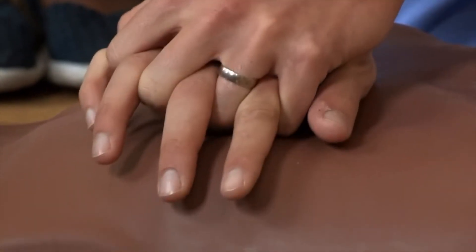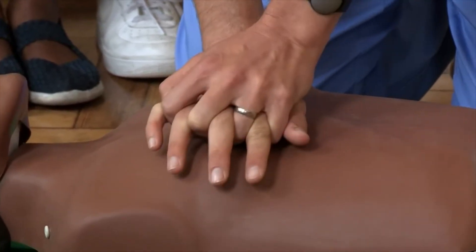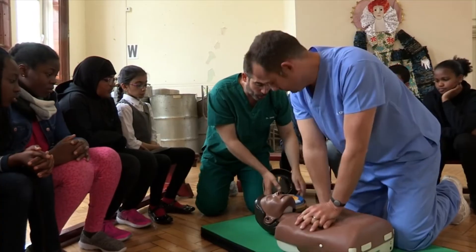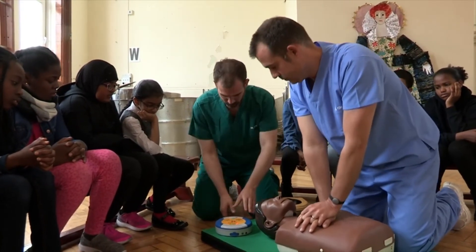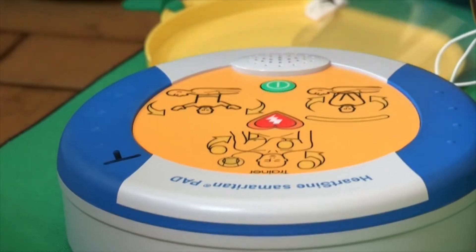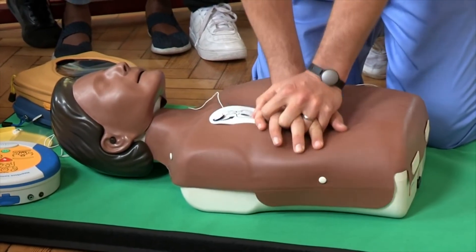Put the heel of your hand in the middle of his chest and start pushing down twice every second. To do chest compressions you need a grown-up because it's hard work and requires the stronger power of an adult for it to be effective. While chest compressions continue, go and find an AED or defibrillator — these can be spotted in schools and public places like sports centres. All AEDs have instructions. It's a machine which delivers an electric shock to the heart. Pull the green tab to remove pads, peel pads from liner, press pads firmly to patient's bare skin, then stand back because it's going to deliver a shock. This machine will talk you through everything — the most important thing is to stay calm and listen to the instructions.